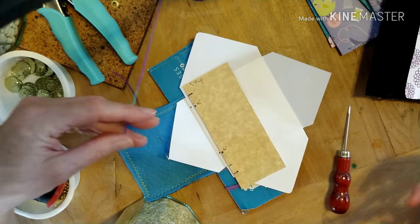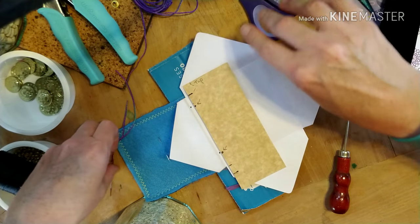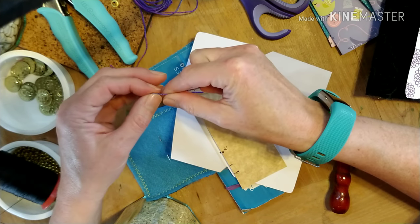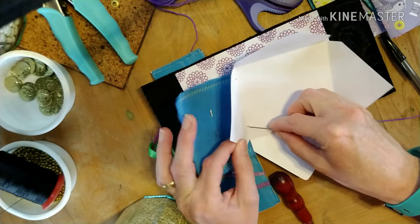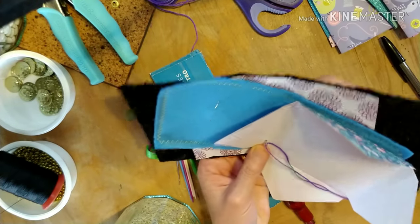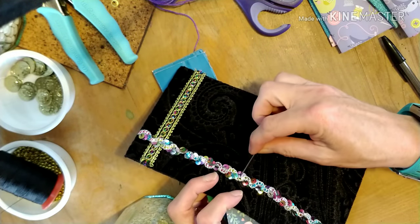Once I have my holes in place, I then threaded my needle, which actually took me quite a few tries. That's why all the editing to take out those bits. But once I had my needle threaded, I then threaded the envelope and this little needle holder into the first set of holes in my book. And I just did a simple stitch with just two holes in it.